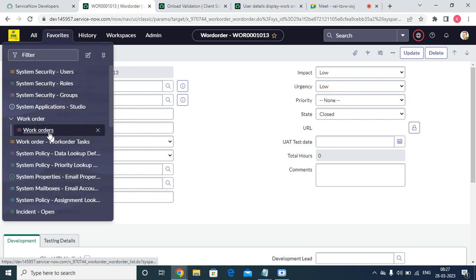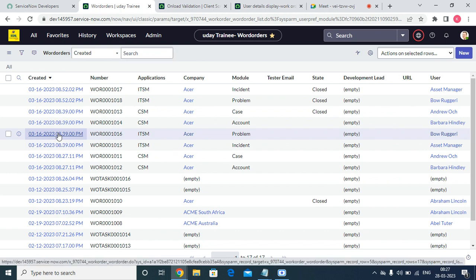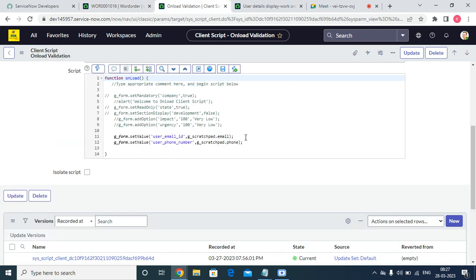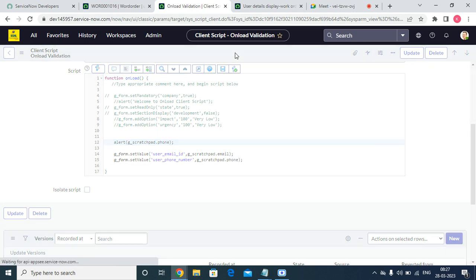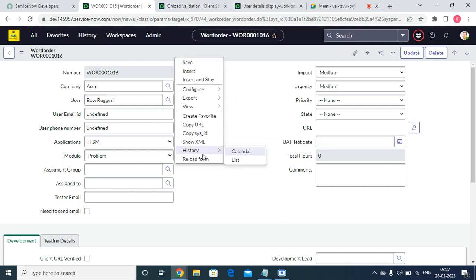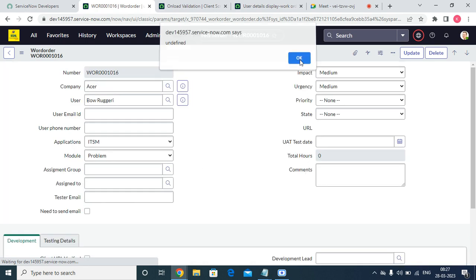I think we can define another value. Okay, undefined was coming. We can debug it. How can we do it? I'm just making an alert, so let's see what value is coming. It was getting undefined.